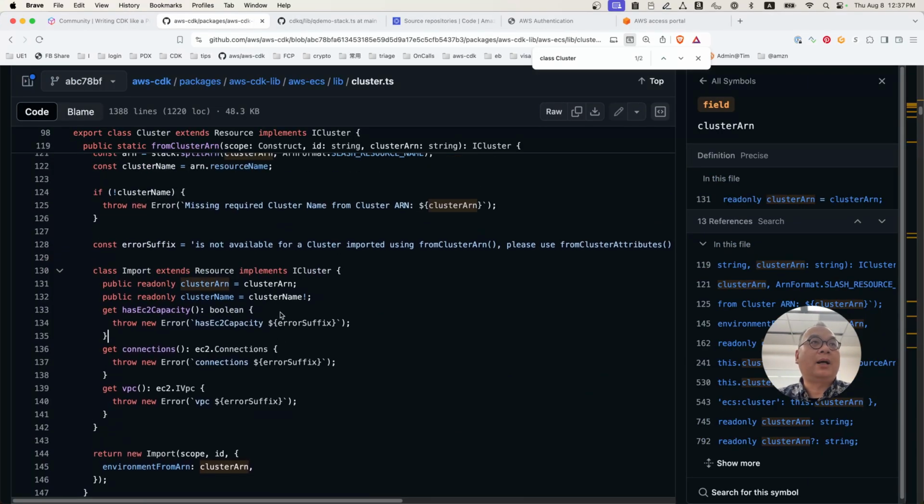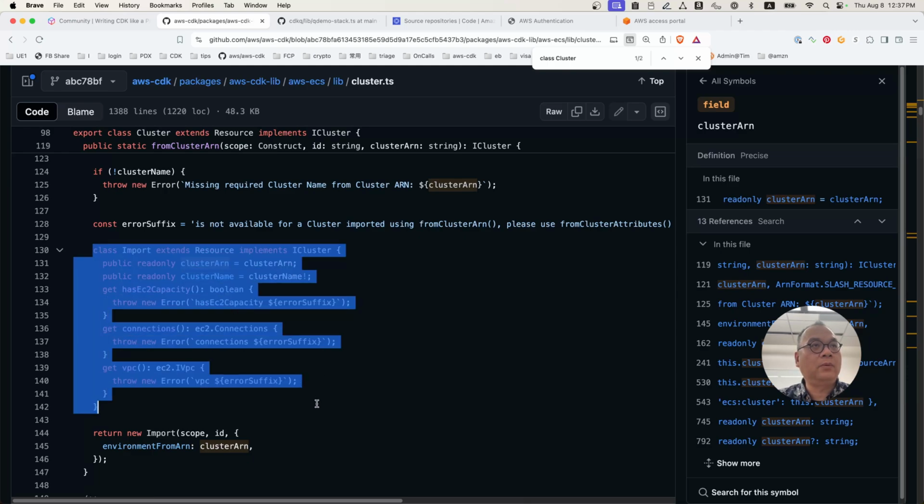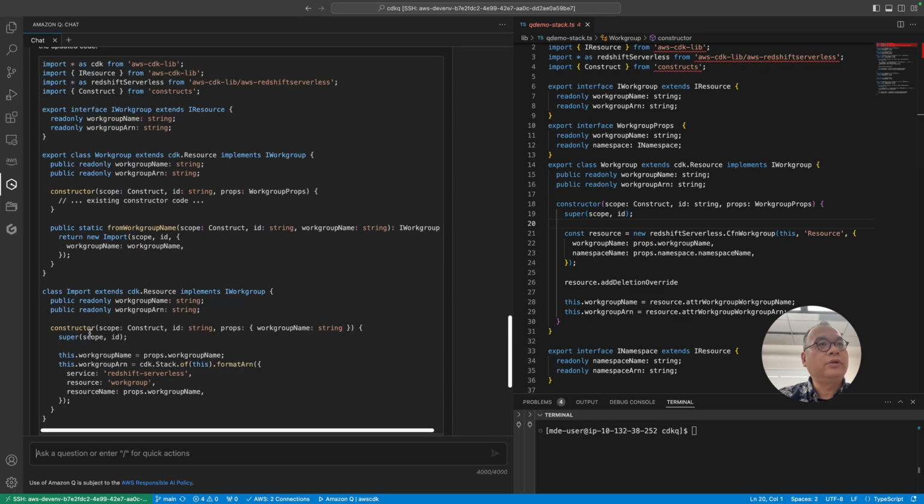Because if you look at how ECS cluster works, the import class is just like this, very straightforward. And we only need the attributes defined as the public attribute here, right? Okay, we don't need this, right?